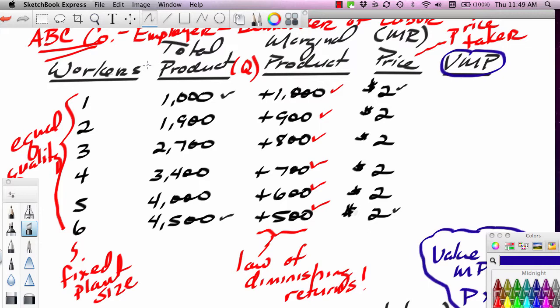Now you can poo-poo this idea all day. You can say, I don't believe this is the way the world works. I don't want to believe that people put a dollar value on people. But you can wish it were different, but companies make estimates of what a worker is worth to them. And if a worker doesn't generate enough value to cover that worker's cost, then the company is not inclined to hire that worker. And by the way, this not only applies to profit organizations, it applies to nonprofit organizations.